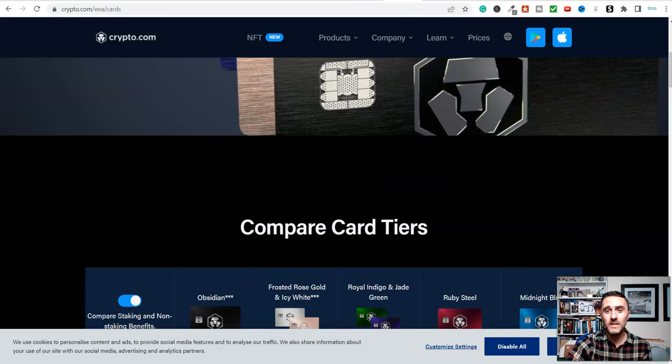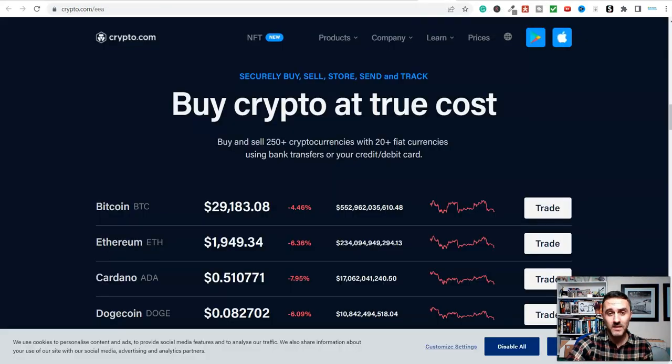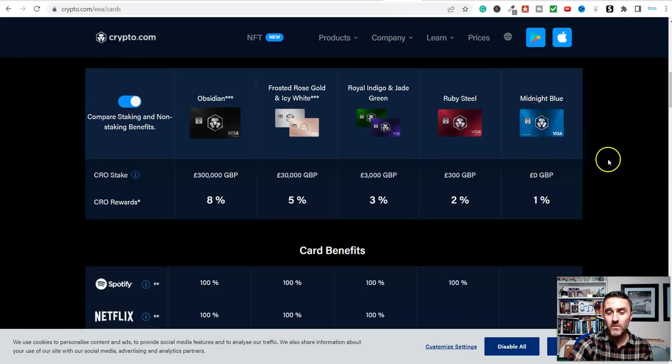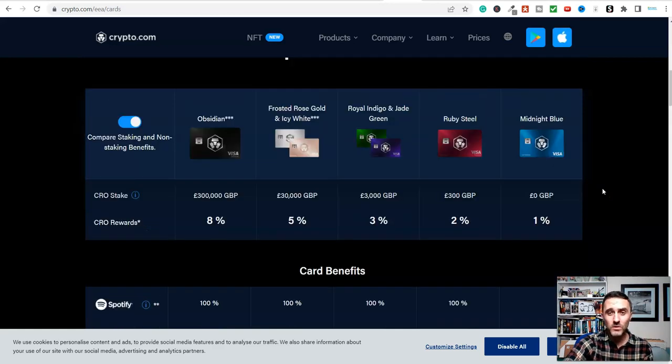and it doesn't take long at all. So in terms of this Kidstart over here, or any one of these you go with, you download it or you create an account. Once you've got this, you then use the little icon up here. And in terms of this cashback card over here, you come onto the website and you decide which one you want, select it, fill in your information, name, address, etc., and they will send it out to you. And then once you've got that, you just activate it and you use it just like a normal card, like you normally would do. And it's straightforward and it's simple.